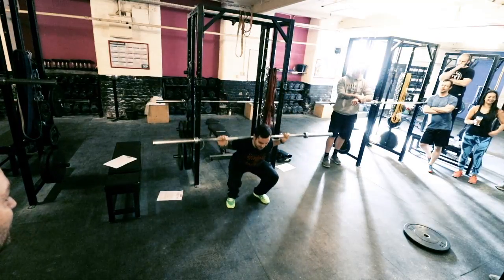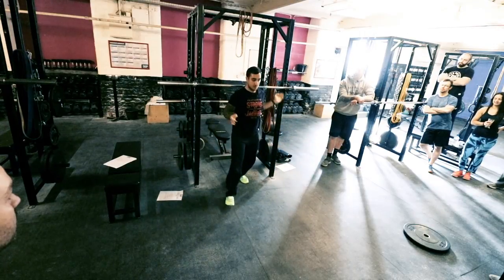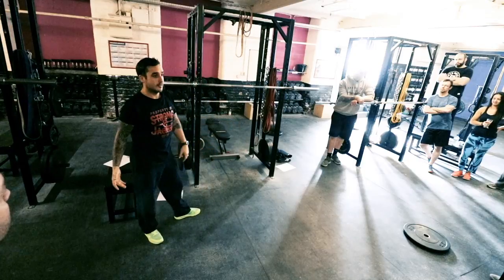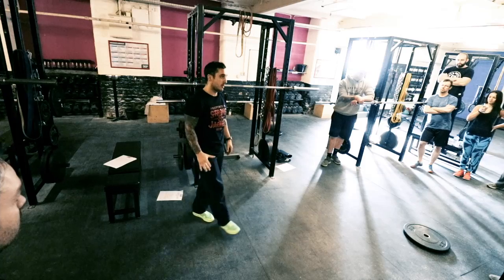So back and forth. Everyone's going to squat slightly differently. Some might squat with a bit wider feet, a bit narrower feet. Some may go into more of a duck position. There's no right or wrong with this, all right?